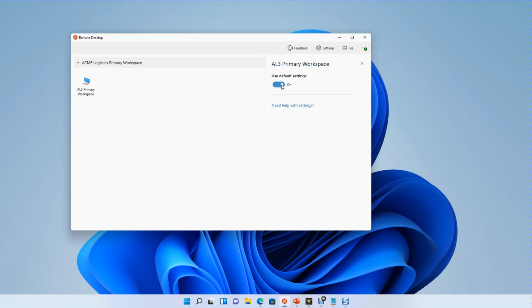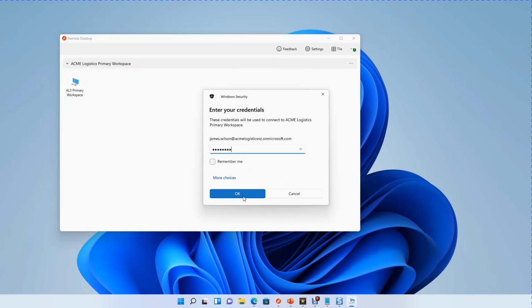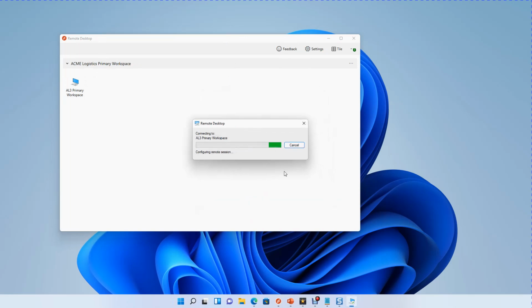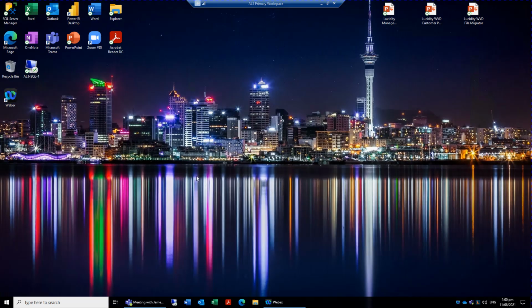Now just one thing to look at here is if you right click on this icon and go to settings, you can change how remote desktop loads. By default, if you've got multiple monitors, it will load up on all your monitors, but if you just want it to be on a single monitor, you can now control that from here, and there's a few other settings there. Right, now I can start the remote desktop session, and it will prompt for my password. We'll paste that in there, and then this will connect us in, and it will connect to the session we were in before in the web browser. So we've taken over the session here, and this is a full screen remote desktop session.